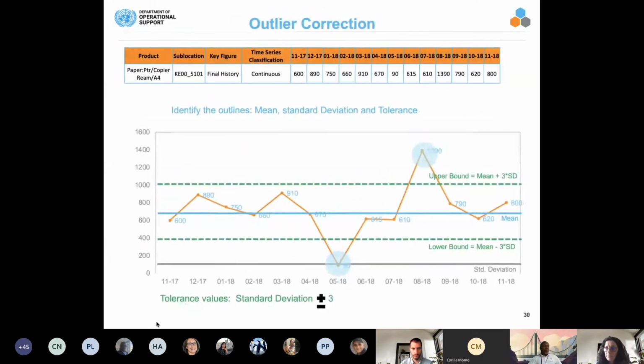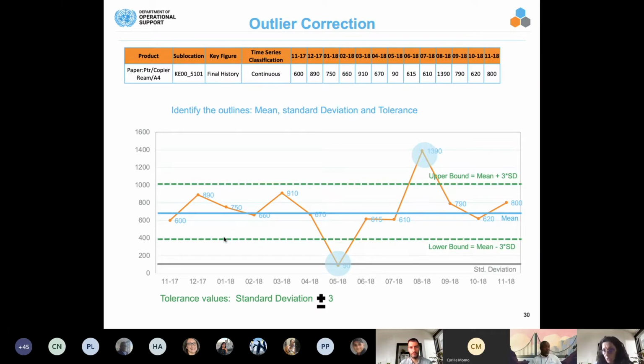Okay, we know from even the activity before, it calculates the arithmetic average, which is the mean. You can see these green lines, one is called upper bound and the other is called lower bound. This is the tolerance. So the solution says, look, these are the data I have. For me, an outlier cannot be above the green line, the upper bound, which I think is 1,000, and the lower value cannot be lower than 400.